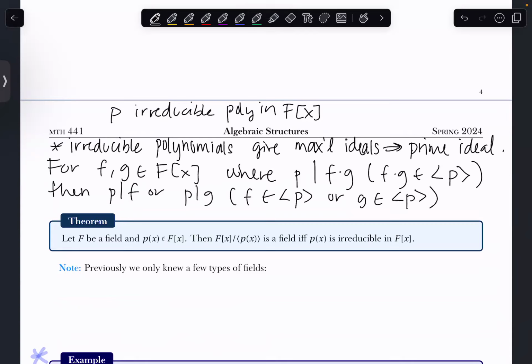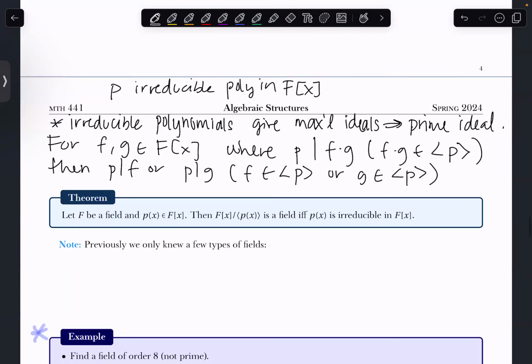This is the reason why we call them prime ideals. It's because really we were generalizing this idea of being prime inside the integers. But now we can think of these irreducible polynomials almost like these primes, the smallest that you can get when you're factoring. And as soon as I know a prime shows up in some factorization, then it has to factor one of the pieces there. It can't be split up in some nice way, right? If it was like 4, maybe I could have 2 in one and 2 in the other. But if that was 2, I'd have to come from one of them or both of them. Okay, but really these irreducibles are the smallest polynomials you can have in these polynomial rings.